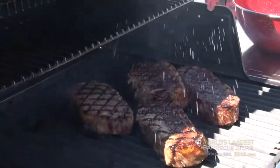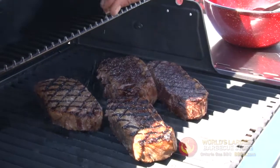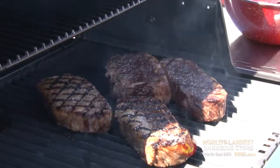Season it up, just lightly. You notice I put the salt on the top side, but I didn't sear the salt because I didn't want to burn the salt at that point. I just wanted that flavor to get in there and season the meat.